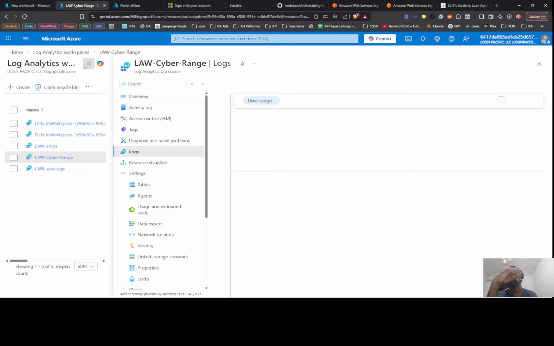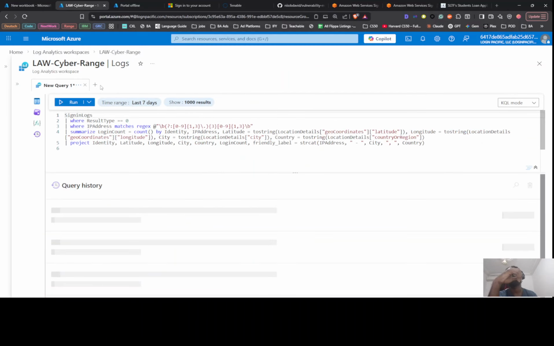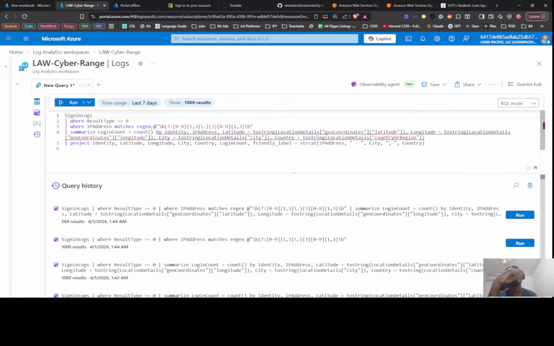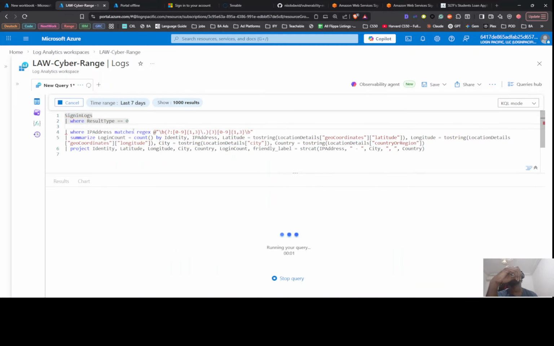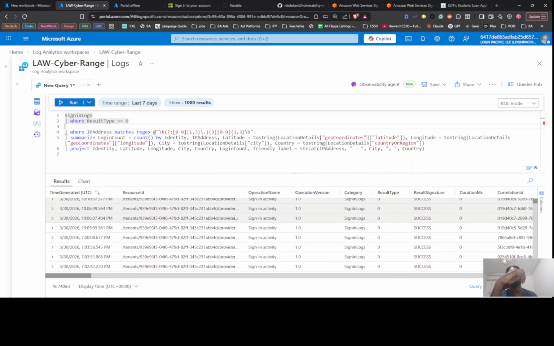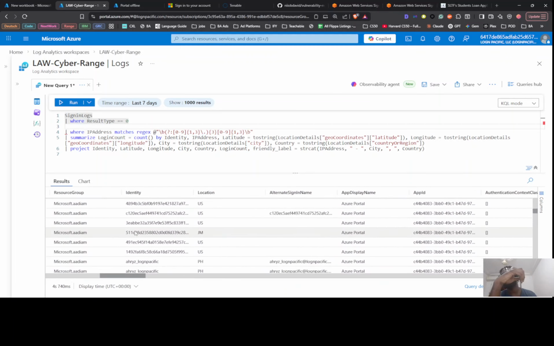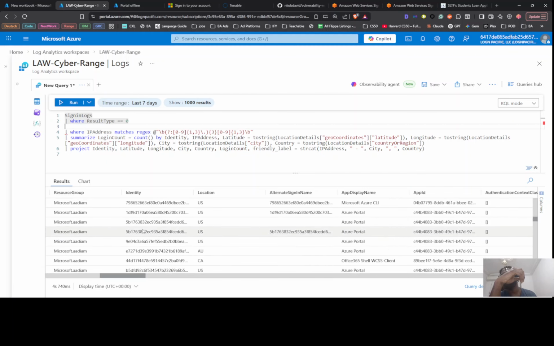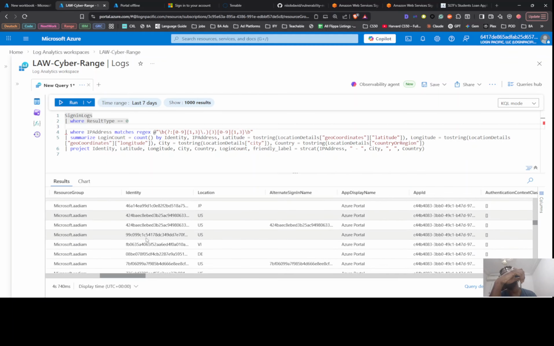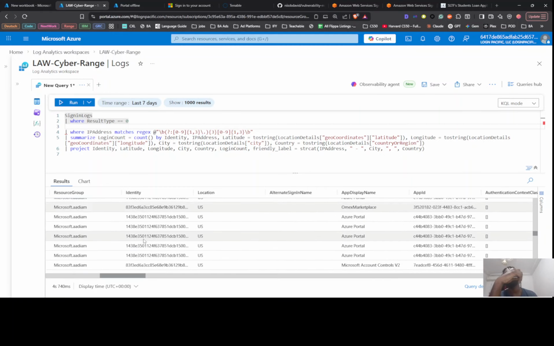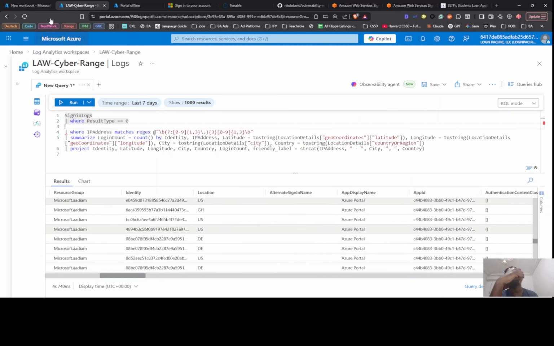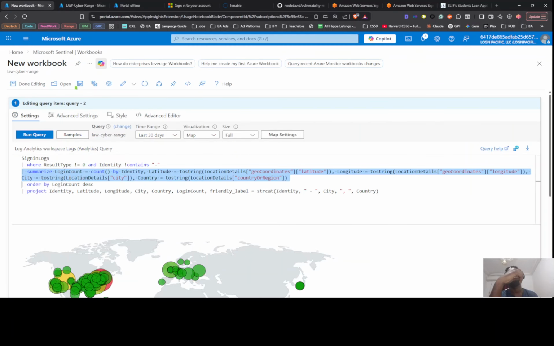So let's go to our log analytics workspace, and then come here, and then we go to our logs. Then we can shift everybody away like so. Cool. And then I scroll to identity here, there are some identities that may be blank. Yeah, like this one, it's blank, there's nothing here. And some may just be dash or whatever. And I don't think we want them, so that is the whole idea for this.